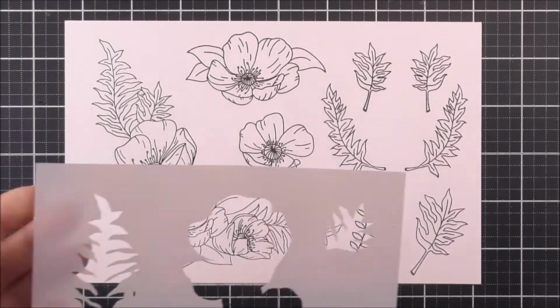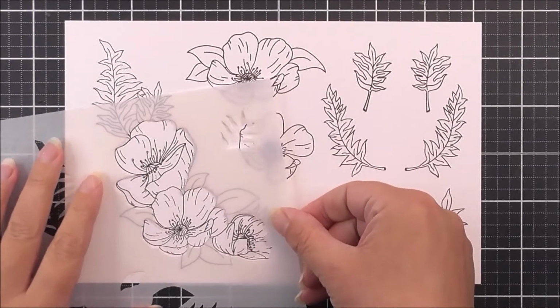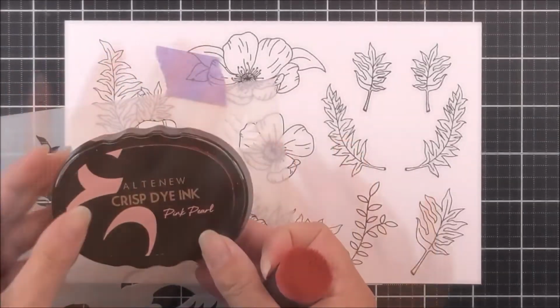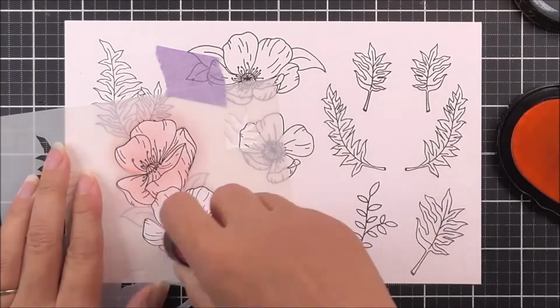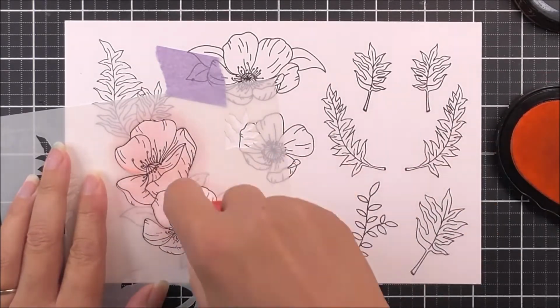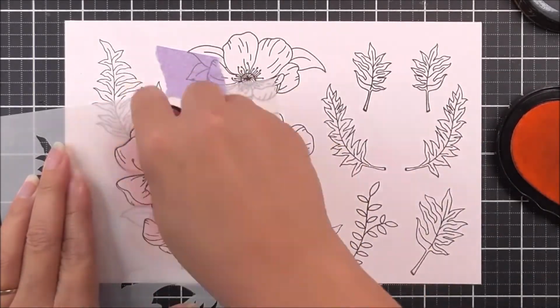So first up I have stamped all of the images from the stamp set and I'm then going to take the first stencil. On this stencil here we have the base layer for the flowers which are in this cluster over here, and I'm just going to use the pink pearl to add the base layer through the stencil onto these images. I am using a small blending tool, but you could use whichever blending tool you find works best for you.